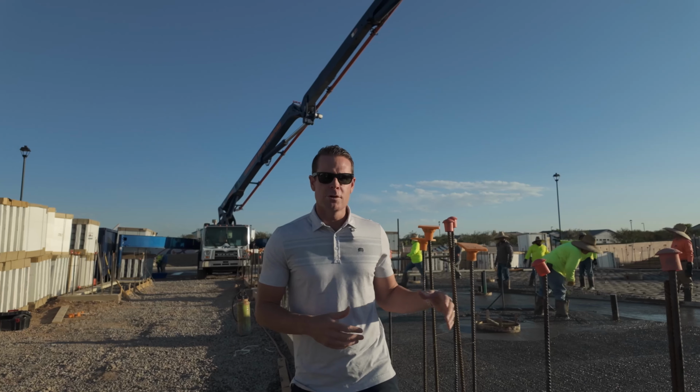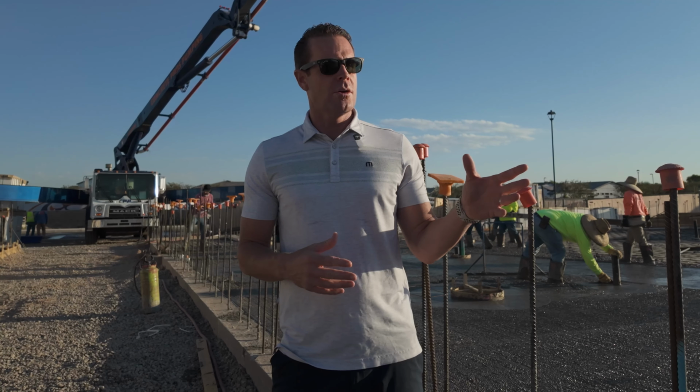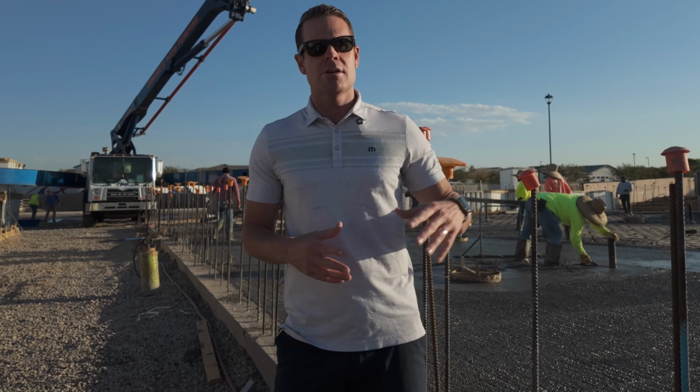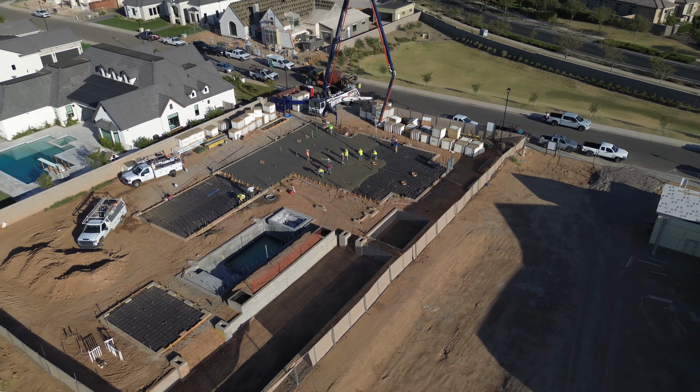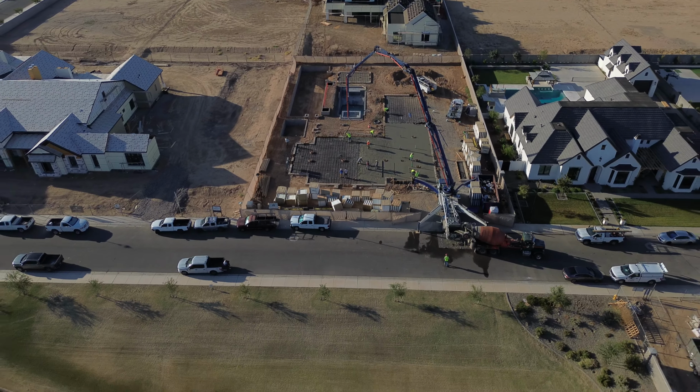Day 1 is what we're doing right now, which is the main house. So this is the main footprint of the house. And then tomorrow we're going to come back and do the garage right here, 3-car garage, and then you have the pool house out back. So they're going to separate that. Part of it is that it's still warm here in Arizona.